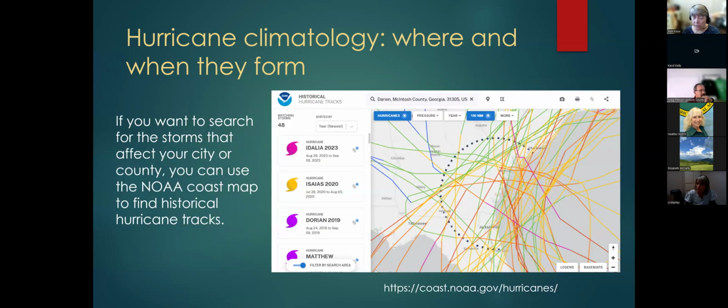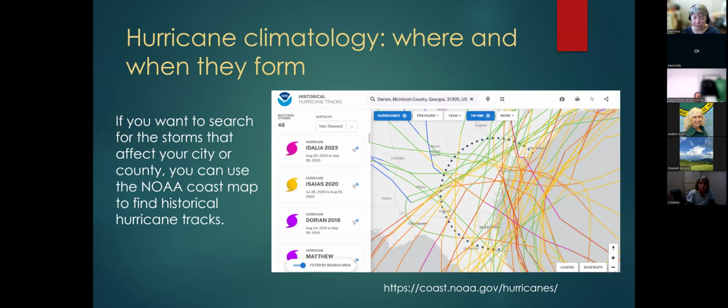If you ever get a question about what storms have come close to us in the past, this is a really good place to go: coast.noaa.gov/hurricanes. You can go in and ask how many storms occurred within 100 miles of a location. This one I pulled for Darien, and I used 100 nautical miles so I'd capture the whole Georgia coast and then some. It will show the track of every path. You can hover over each of those paths and it will tell you which storm it is. You can separate out the tropical storms if you don't want to look at everything, you can look at lowest pressure, and you can look at just a few years if you want. So that's a nice little thing.